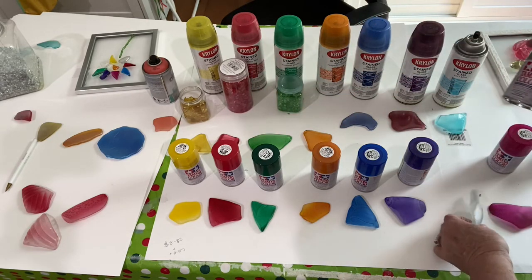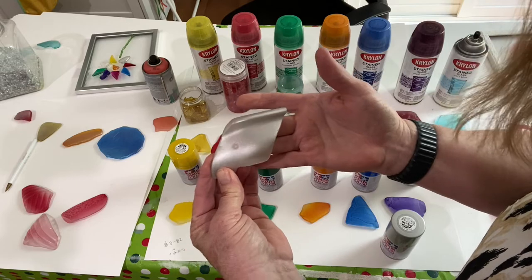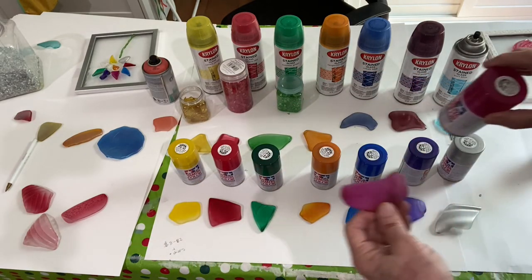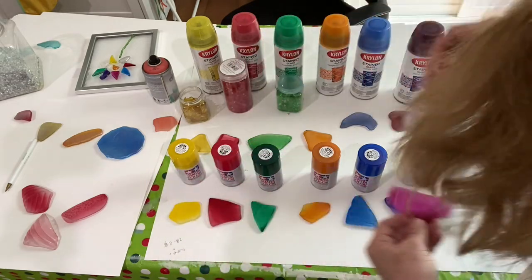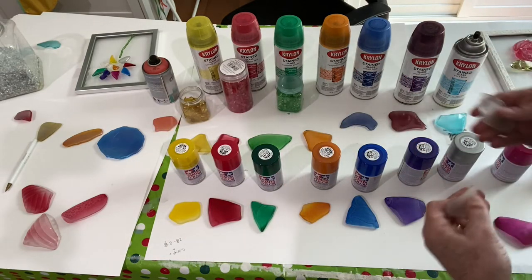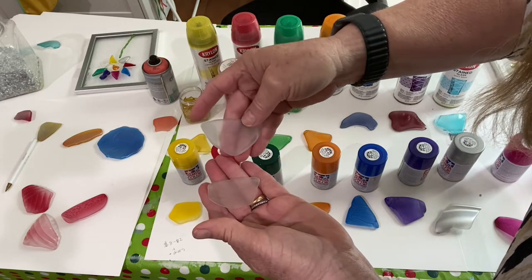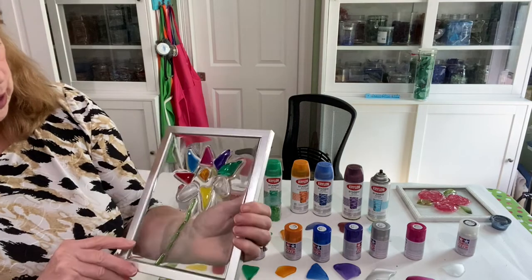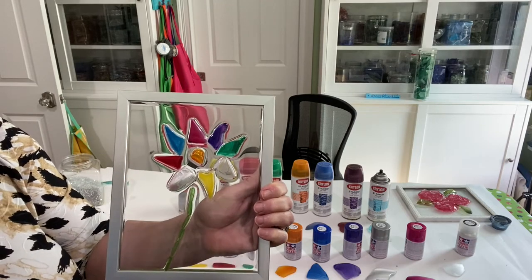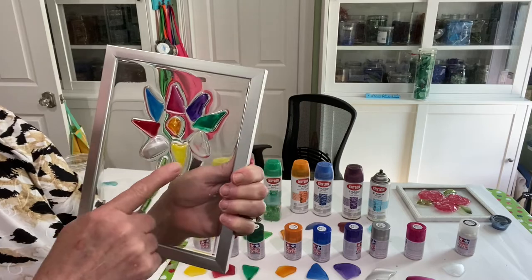With the Tamiya that you can't find in the Krylon line, there is actually a silver translucent. And these are all translucent — if you put your fingers behind them you can see it. When you're working with resin and glass, it's really nice if it's translucent. And then there's a pink translucent — that is really bright, that's a hot pink. And then another color they have is called Clear Pearl. I did spray it on clear glass and this is clear glass without it — kind of hard to see but you can see it a little bit. Here are the Tamiya spray paints — I sprayed all the translucent colors on each of the little leaves and the center. You can see it works well with resin — it's got resin on top of it. This is the silver translucent and this is the pearl.